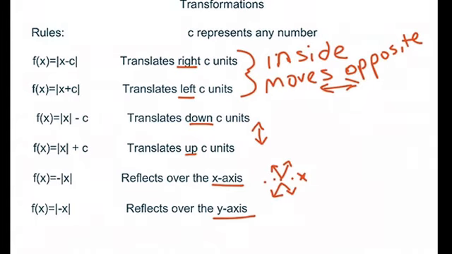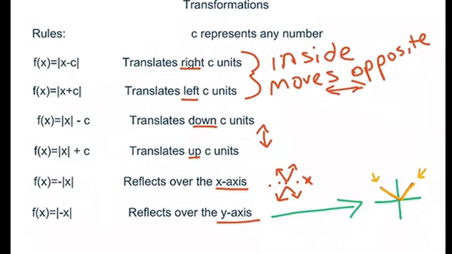So on this reflection for the absolute value, since this is the parent function, if we reflect the parent function over the y-axis, we actually just get the same thing back. If we take this side and reflect it over the y-axis, it goes there. And if we take that side and reflect it over the y-axis, it goes there. So the reflection over the y-axis is not really visible on the parent function, but as we translate it right to left, we would be able to see that.